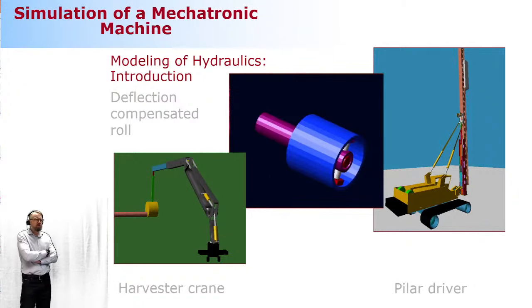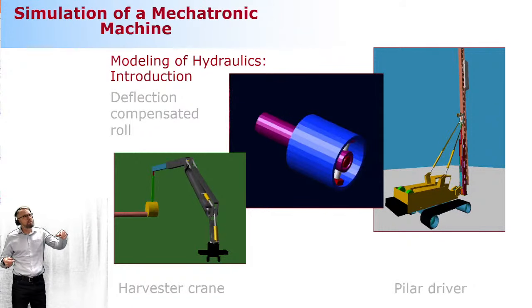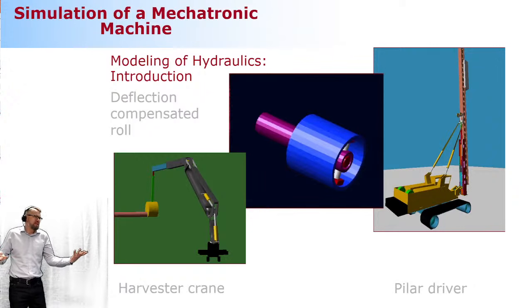Because in conventional hydraulics, even in heavy machinery or mobile machinery, there is a diesel engine with a constant RPM, a constant velocity in the engine. So it's always running at the same RPM. This is rigidly connected to the pump, and the pump keeps on producing energy whether the system needs it or not. This is not very good because you're wasting a lot of energy. Of course, different pump technology helps you a little bit, but still you're losing quite a bit of energy. And this is the whole concept.